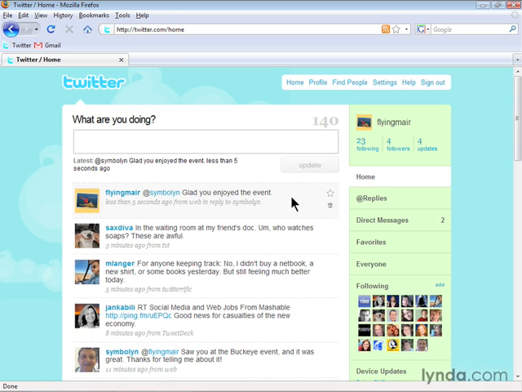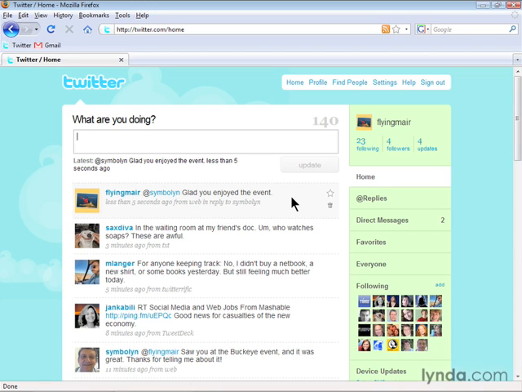Third, you can control whether @replies that are sent to the people you follow but are not addressed to you appear in your personal timeline. Remember, your timeline includes all of the updates sent by the people you follow, but @replies are different. There's a Twitter notify setting that you can toggle to determine how @replies not addressed to you appear, and I explain how to set that option in another video.